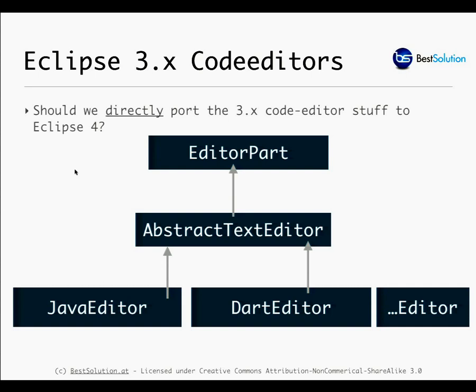And this goes against the principle that we have in Eclipse 4, where we have one component, and this component is configured using dependency injection from our dependency injection container. So the model that we see in the Eclipse SDK is not suitable to be brought directly to the Eclipse 4 platform. It would run against all the things that we have set up in the last 5 years. It doesn't make sense to get all the cruft back into Eclipse 4 just because we want to have editors.